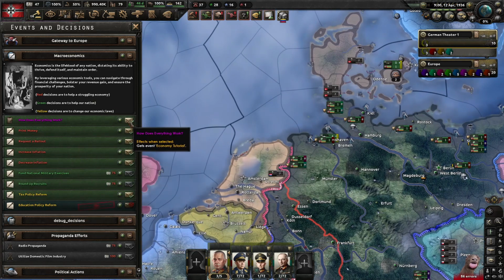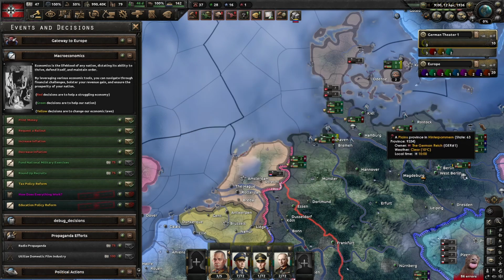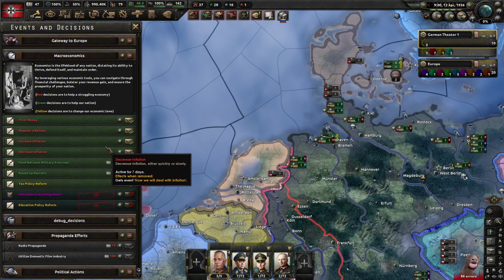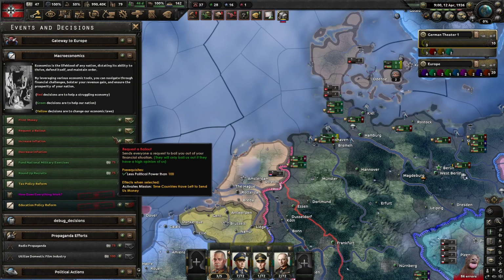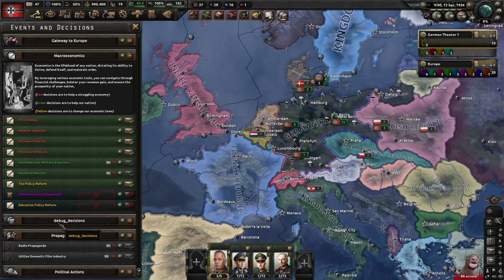This as well. There's also the tutorial, like I said. You can go through all this. Blah, blah, blah. And you can decrease it. You can have your inflation measures. And also you can request a bailout. So now, if you are very low on money, you can actually request a bailout. And another decision menu will pop up talking about bailouts.